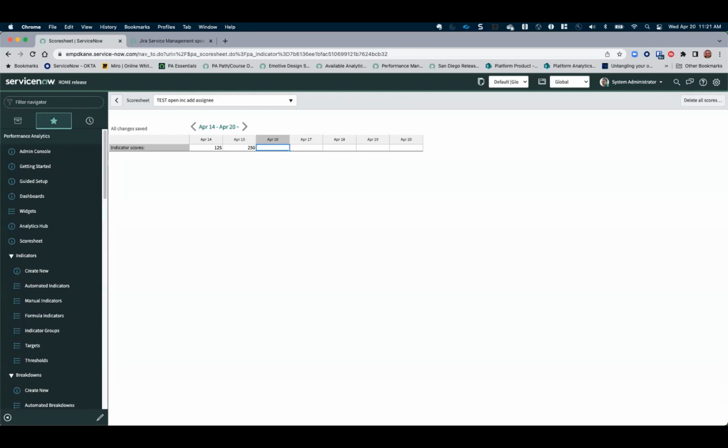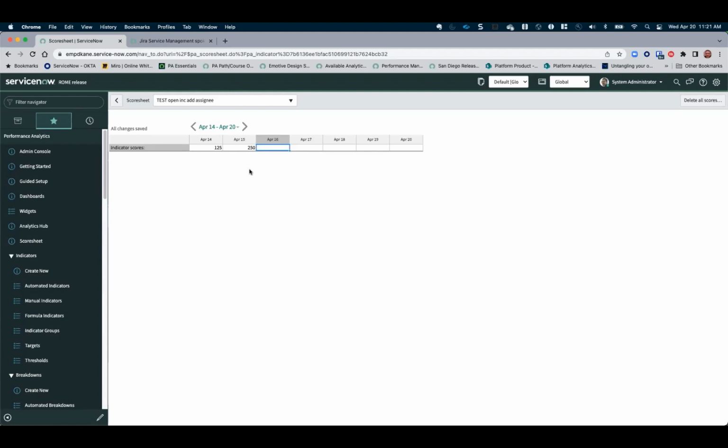But there is a use case, and as I mentioned, that one example. Another example I had is where a customer was going to be doing some work with vendor management, and they had some vendor management scores that were going to be in the platform 6 months from now.